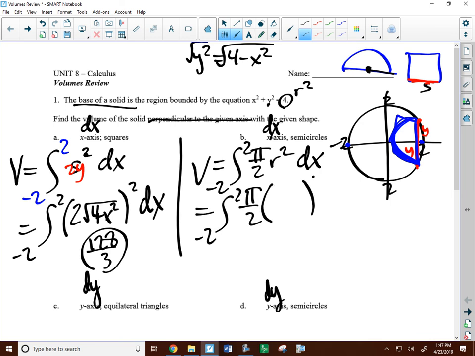Okay, so now here's where I need the radius. Again, for these, you're choosing between it's got to be x or y or half or 2 times them. Half x, half y. 2x, 2y. Last one was 2y. This one, I need the radius. The radius is just there. That's y. No 2, no half here. So y was this one up here. Square root of 4 minus x squared.